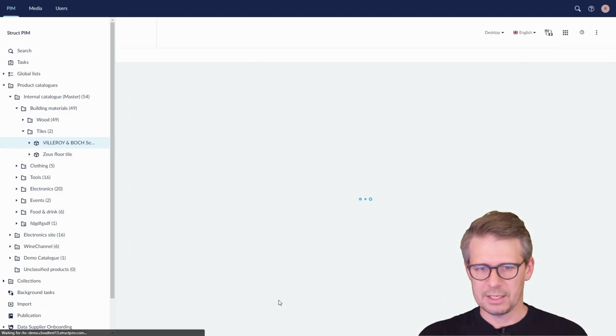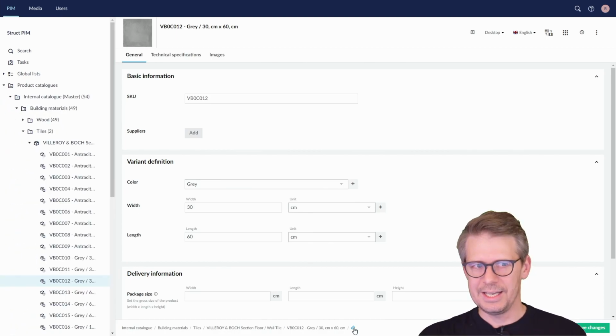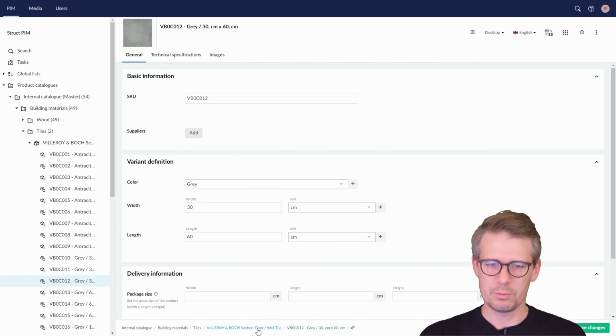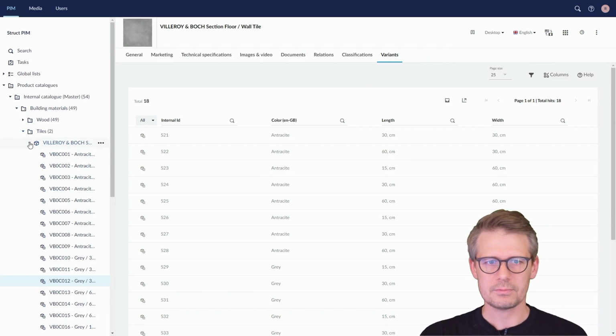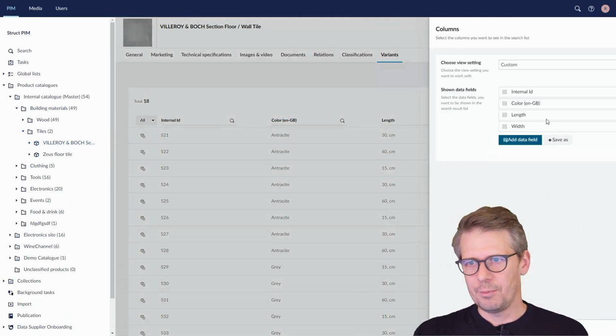So again, if I click into that variant, then you'll see that line down here. And you can also click this one. This will link and navigate to that exact variant in your category structure on your left side. Just a few neat things to be aware of, because if you just want to go back to the product, that's an easy one.